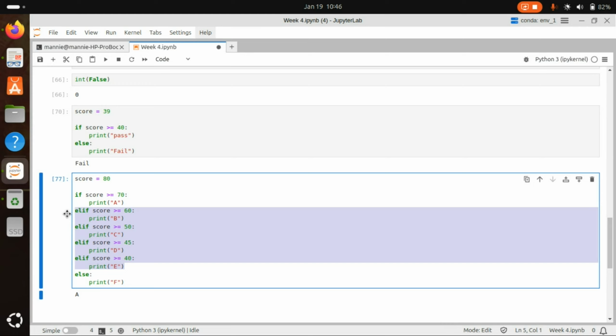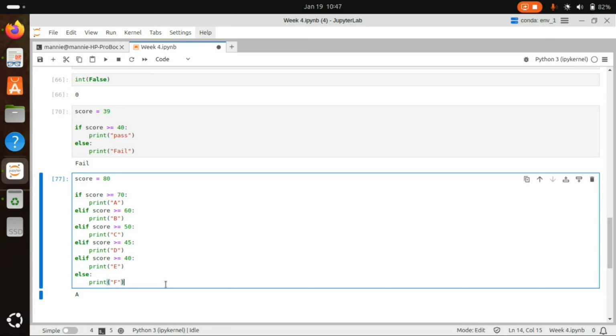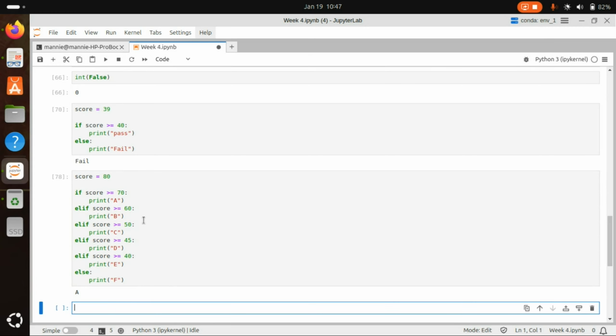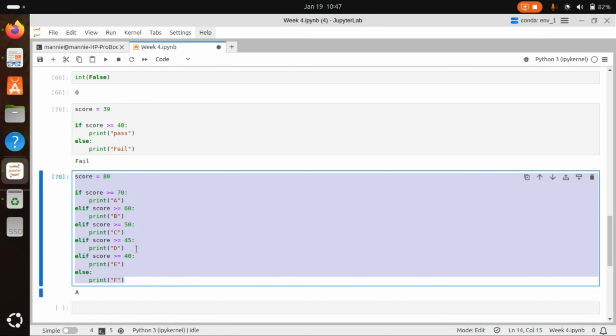And this works in most real life scenarios. You are going to have more than one condition to check, so you might want to do the if, checking multiple conditions, right? So the if else also checks for just one condition. The else block is just there to tell you, okay, if that condition fails, then what? But if you have multiple conditions, you use the if elif then else block. Now, let me copy this code.